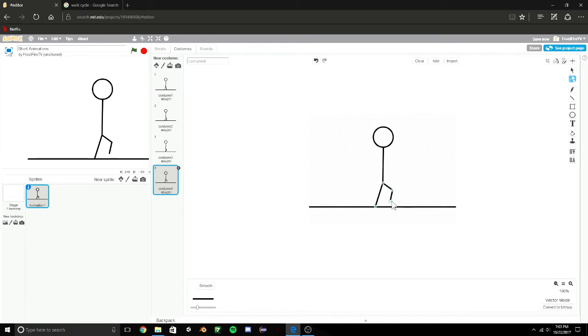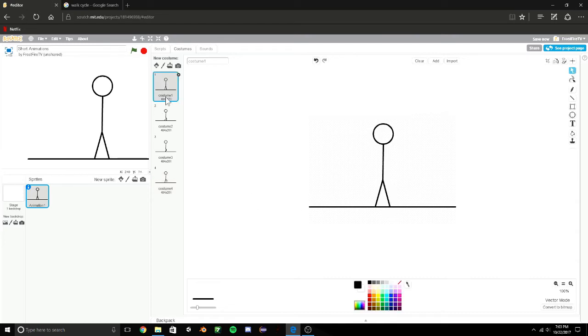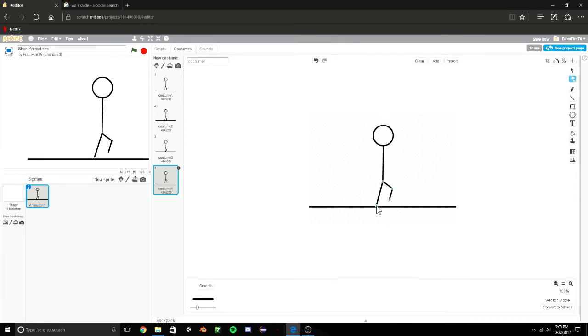Fix this. And then we have our contact again. And since this is the up position, I'm going to make it move up some, and I'm going to edit the legs a bit.